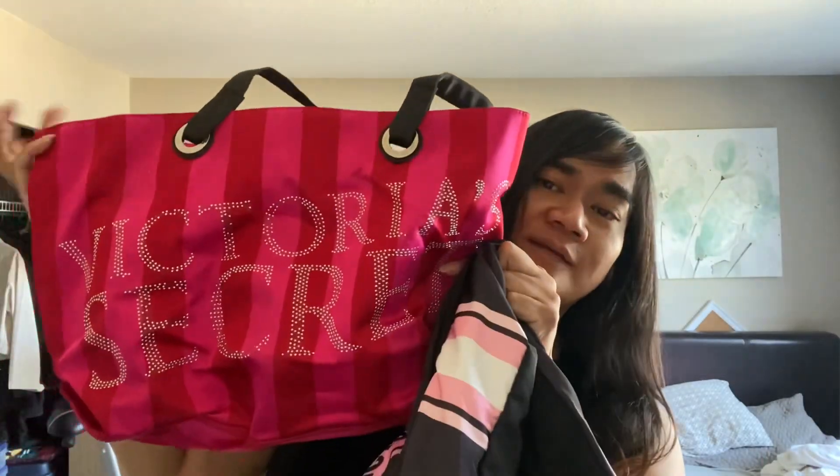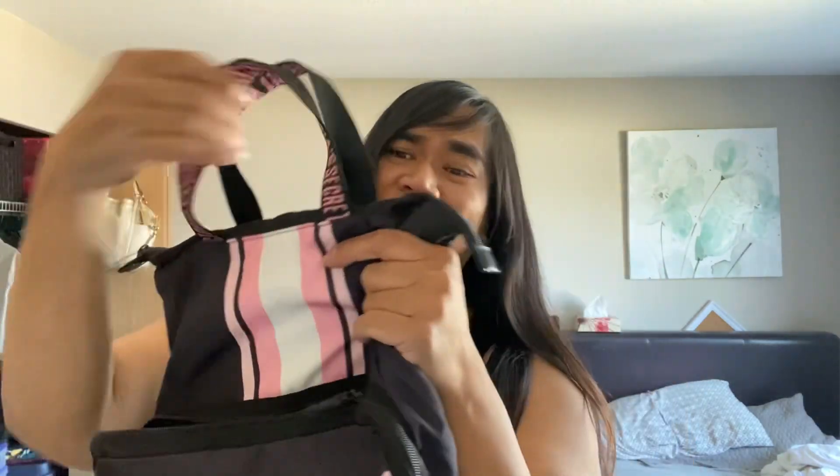These two Victoria's Secret finds are from the bins. This little tote is from the bins — probably paid like a dollar for it. I thought it was cute. And this I picked up from the bins as well — it's a Victoria's Secret tote but also a backpack, so that was a good find. This probably was 50 cents — it's so light, like insane.